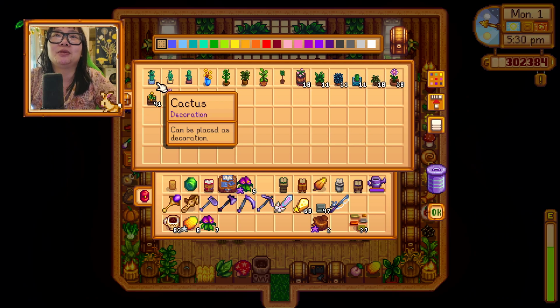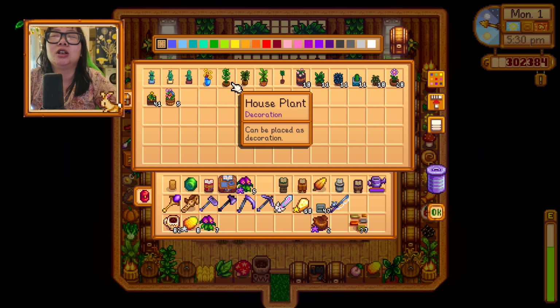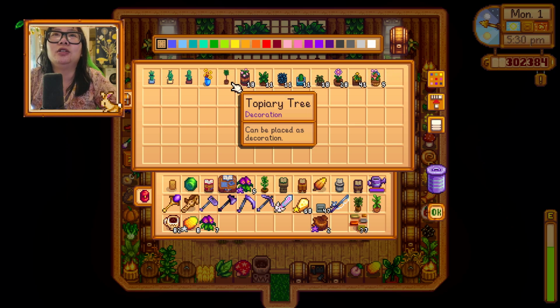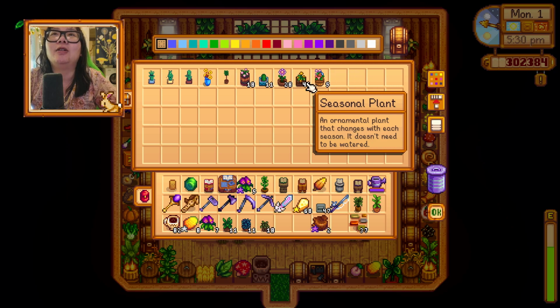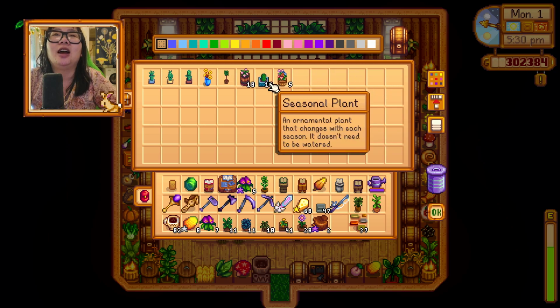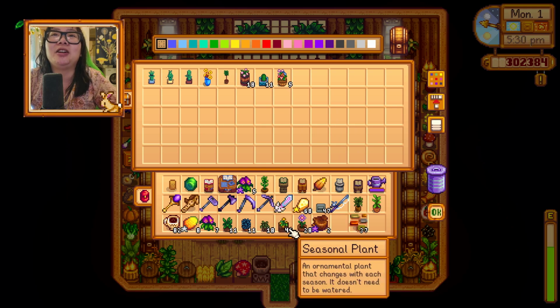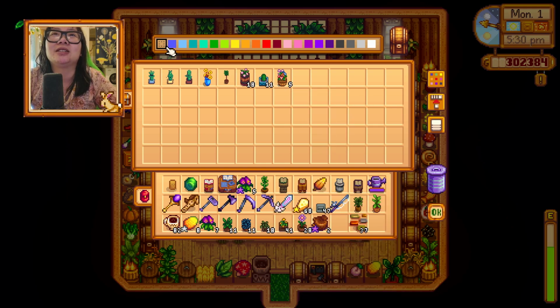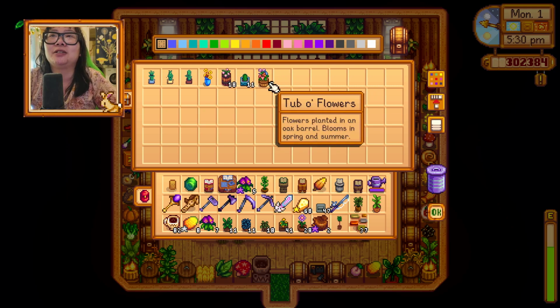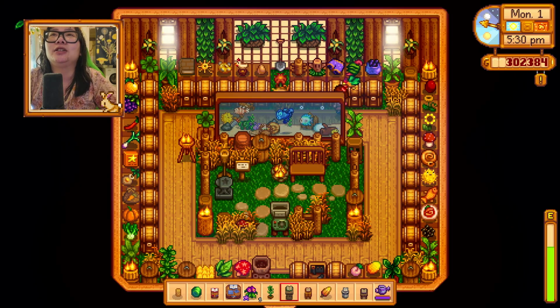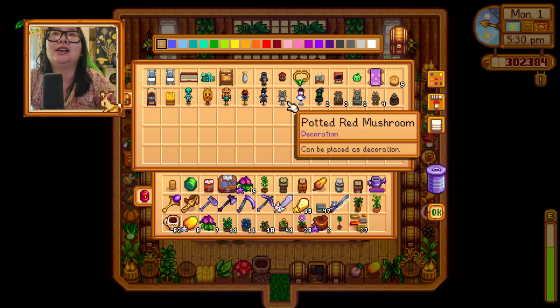So, for example, I want to create a little tea house area in the house. So I'm going to take all the little greens that I can find, every little flower that I could get my hands on. Don't worry about how many you have, just take whatever you can because it doesn't really matter. It stacks. So take all your flower decor.